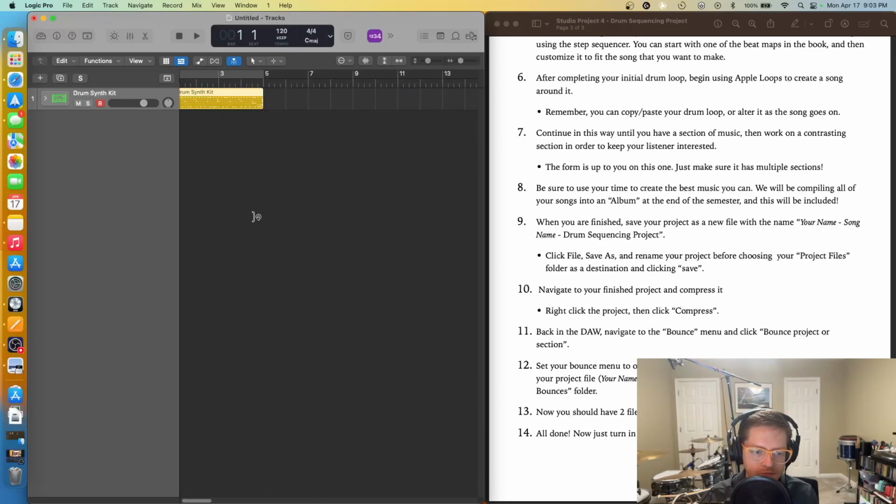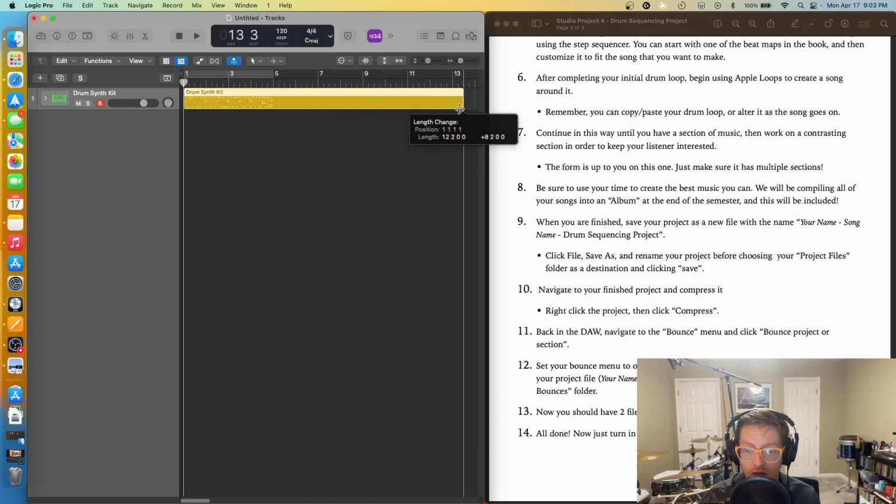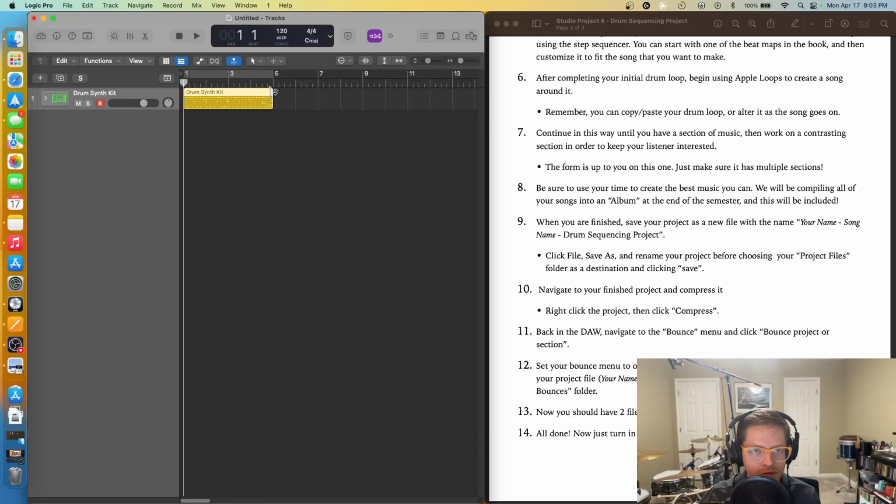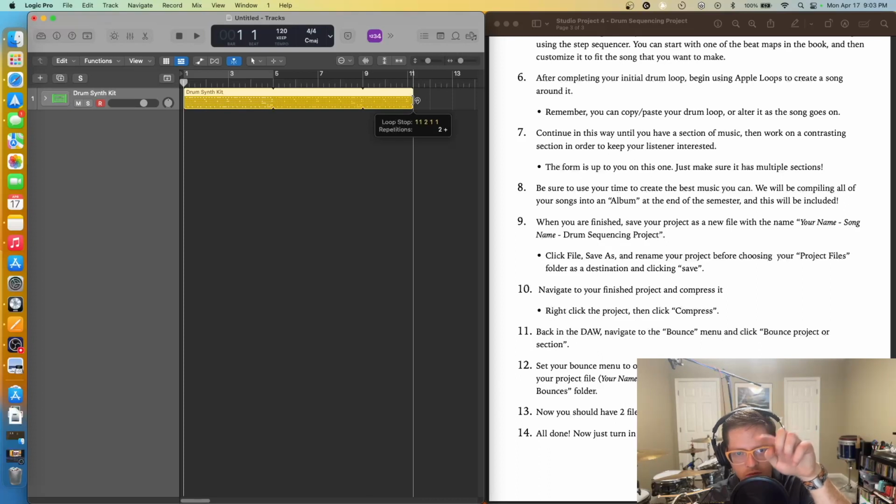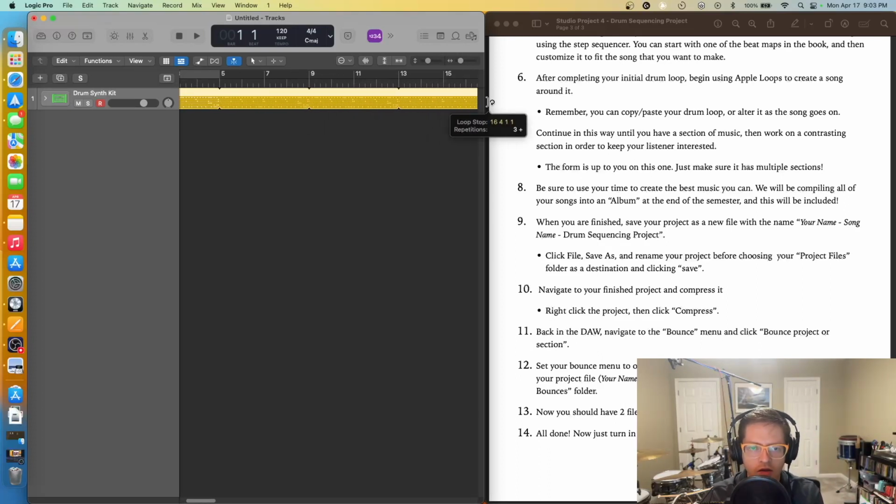So looping it. I don't actually know that I've shown this in video before, but I will now. If you grab the bottom of a track, it'll make it longer. But if you grab the top of a track, it will repeat it. It will loop it. And it does these little divots whenever the loop happens. So you see it repeats every 4 bars. So I'm just going to loop that for a while because that's what my drum is going to be.